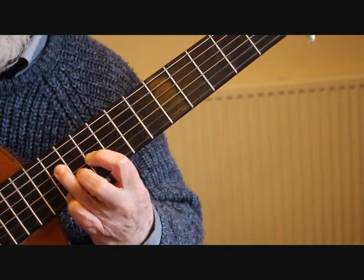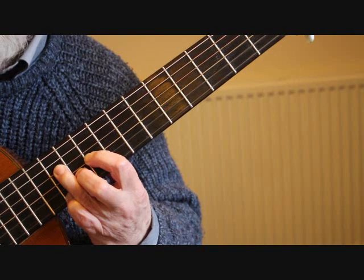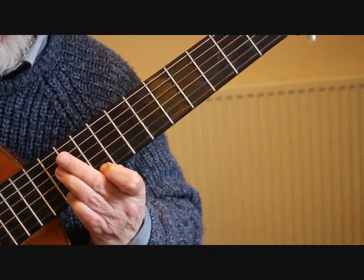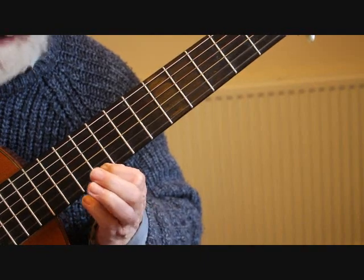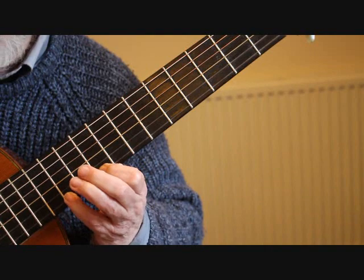Drop the little finger back to the 11th fret on the 1st string, giving us a D sharp. And now we can do the ornament at the 9th fret, and we're doing the hammer on again and the pull off or the slur.